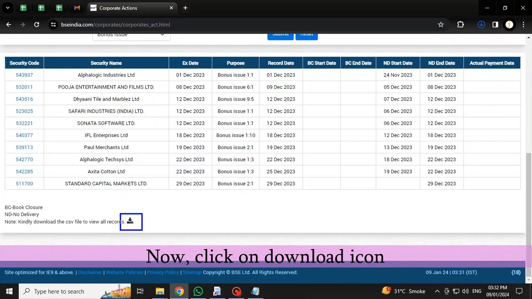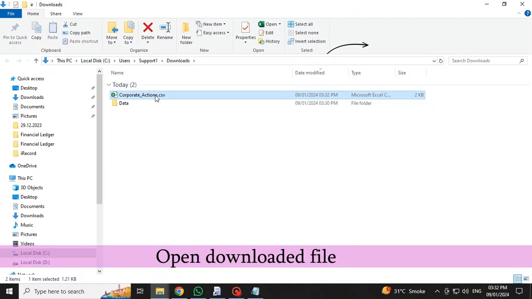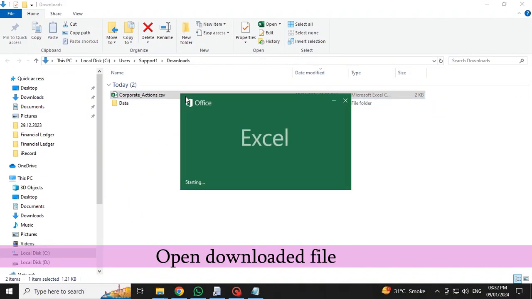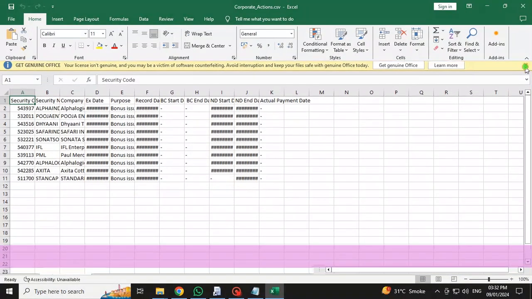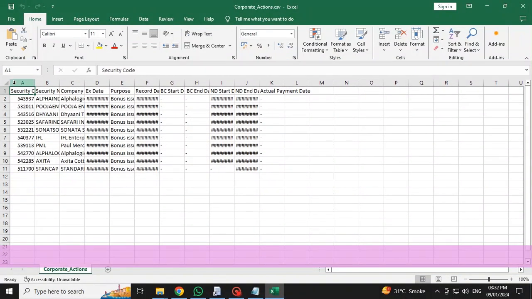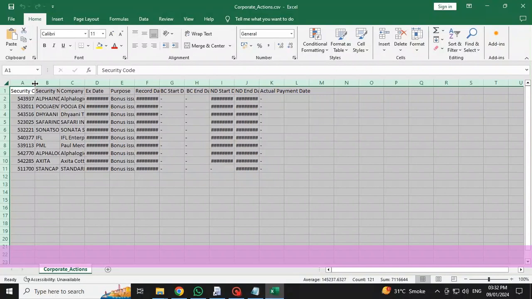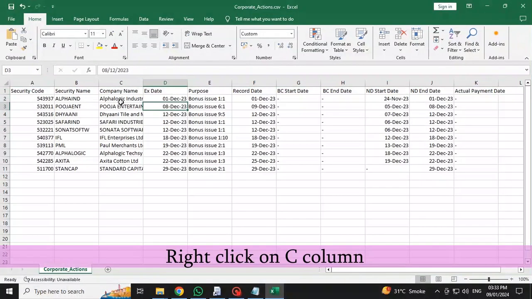Now click on Download icon. Now open downloaded file. Right-click on C column.